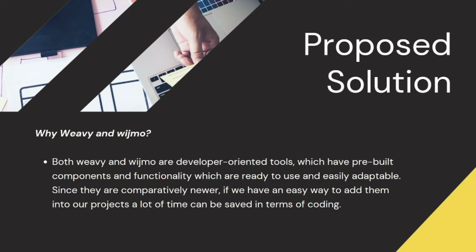So the thing is, Weavy and Wijmo are developer-oriented tools which have pre-built components and functionalities which are ready to use and easily adaptable. They have optimized the code to a level where we can just use that one-liner, copy-paste them in code, and then the features are ready to use.